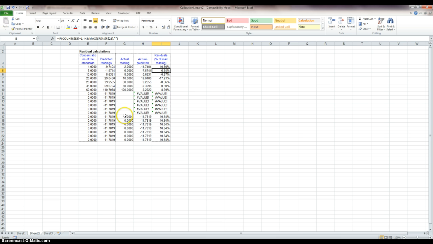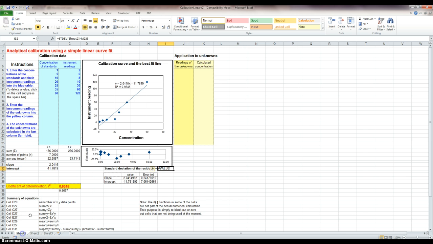So something's wrong with our actual readings. Maybe we need to clean this out too. Hit delete. Yeah, see, that fixed it. So we now have a number there and it graphed our residuals. Okay, so for calibrating some instruments, you might need a wide range. Anyway, they just made the template so it could accommodate small to large, and you just need to understand what this is telling you to do after you've put in your initial numbers.